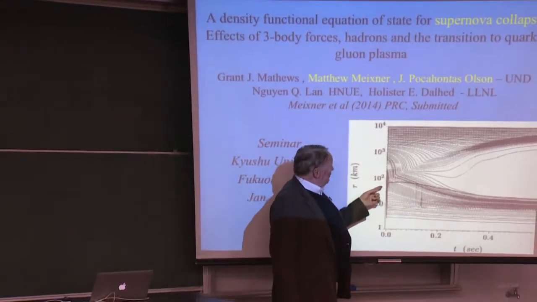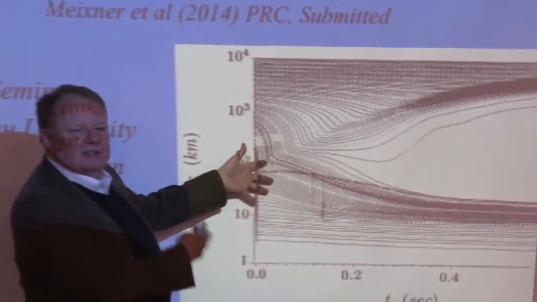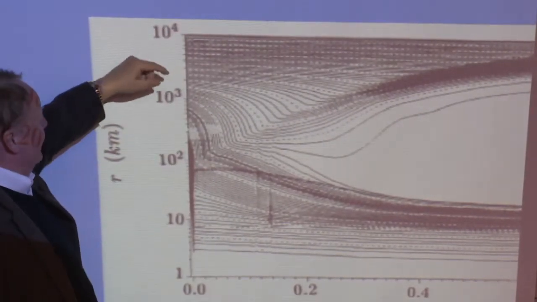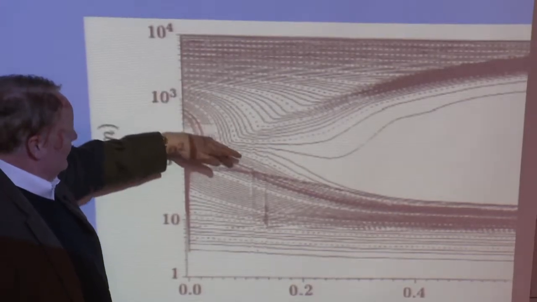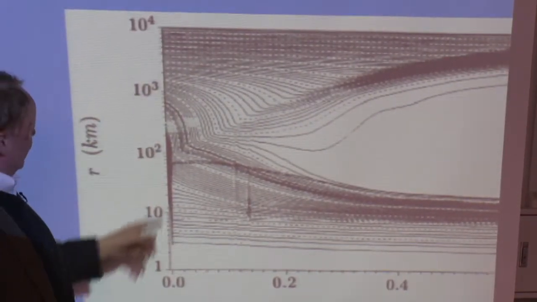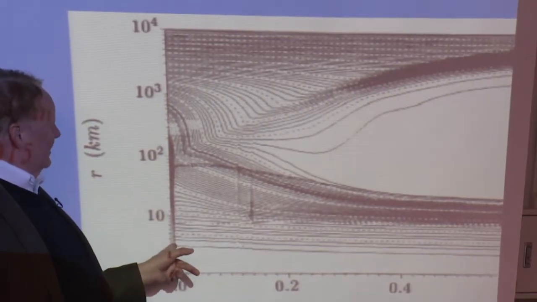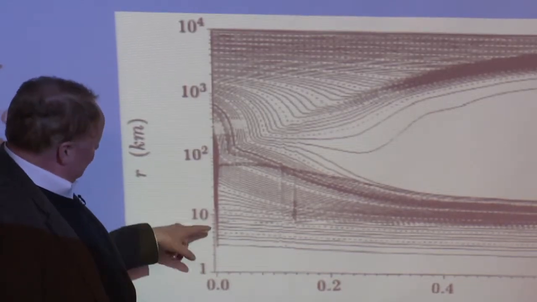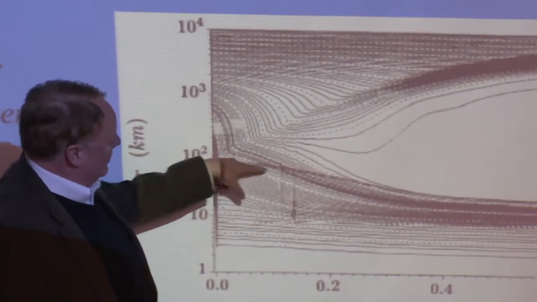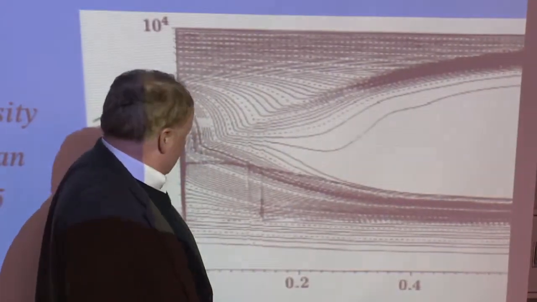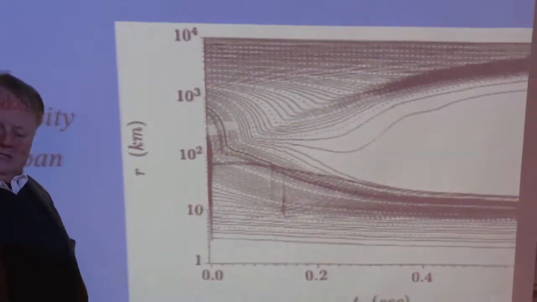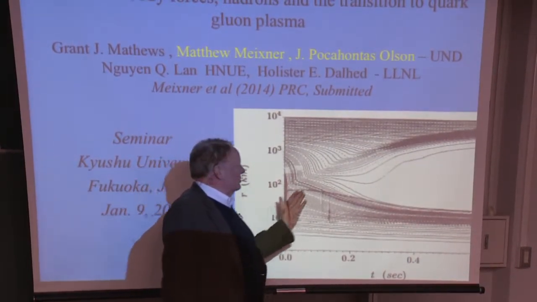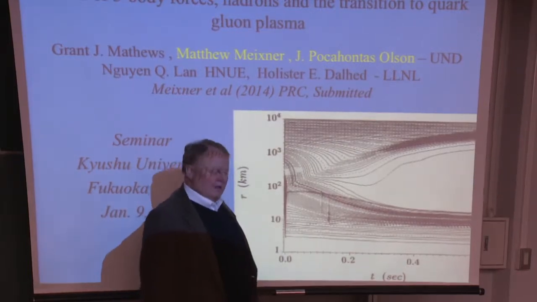The part I'm talking about today, this is a picture of one of our supernova simulations. These are different radial zones moving out, and this is what the mass does in that zone as a function of time. The collapse to nuclear matter density occurs here and forms a neutron star of a radius of 10 kilometers. It's sitting here at 100 and then collapsing down. But it's the interior here that we need to understand in order to understand how this collapse sends a shock out that explodes the star.